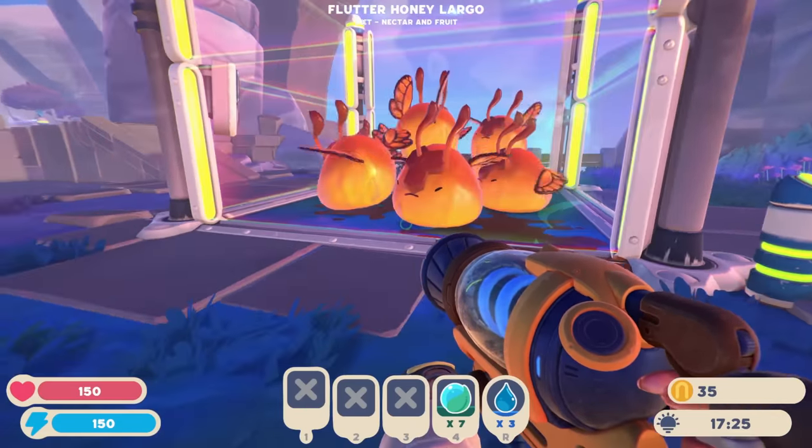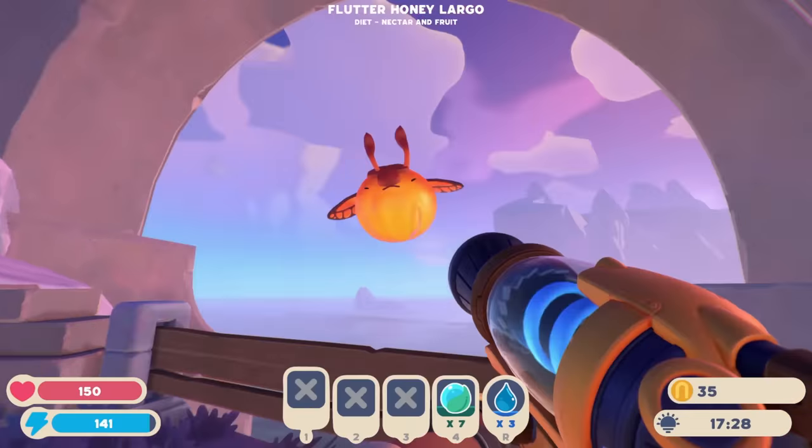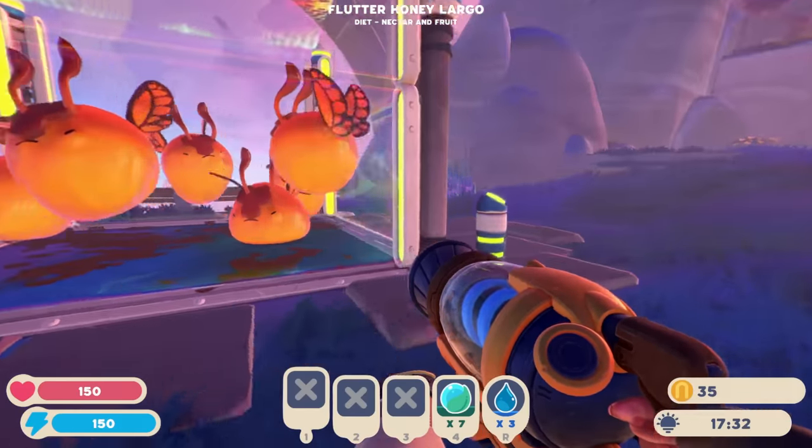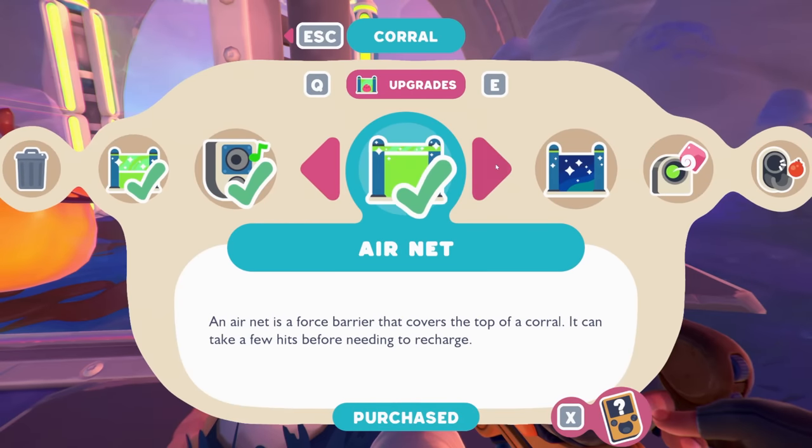One, two, three, four, five, six. Okay, there's 7 in here. Let's get out of here. 1, 2, 3, 4, 5, 6. Okay, so, man. I already have the music box.